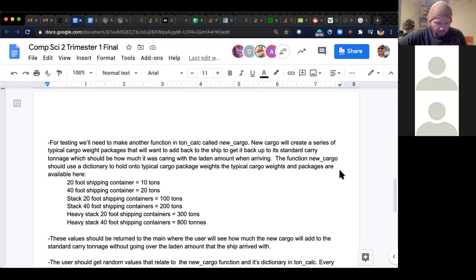Sir, is it possible for you to show us a working copy of how this is supposed to go, or would that be too much of an answer to the final project? You don't show us the code at all, you just give us an example of how it should look or work. I can show you guys a working version of what I'm looking for on Wednesday. I can show you what it's asking for from the user and then the output, and that'll give you plenty of time on Wednesday as well as Thursday to shape it up if it's not in the same condition that I have it in.